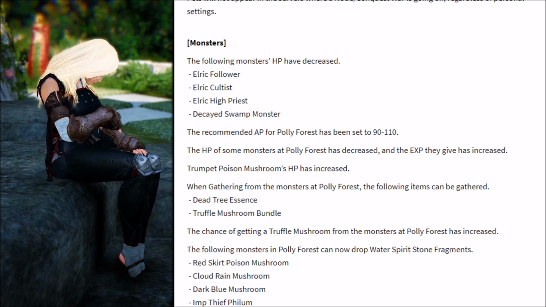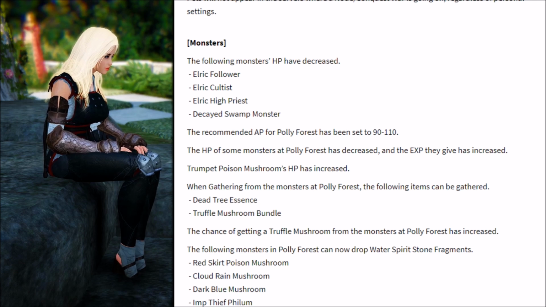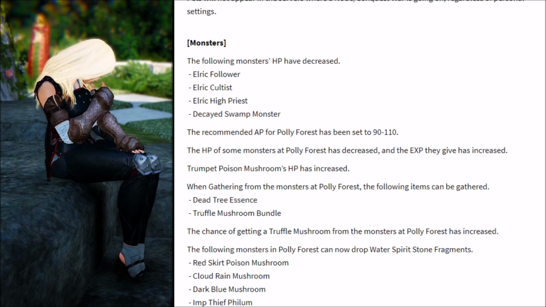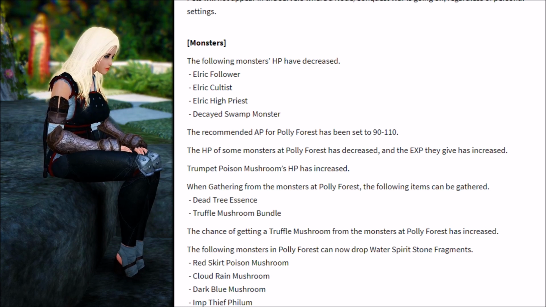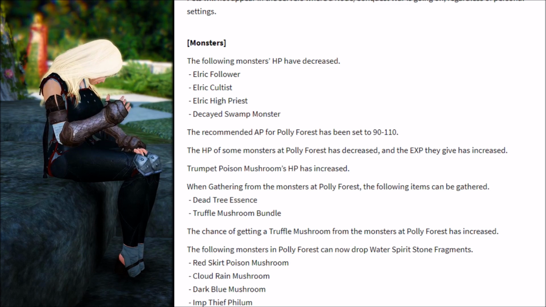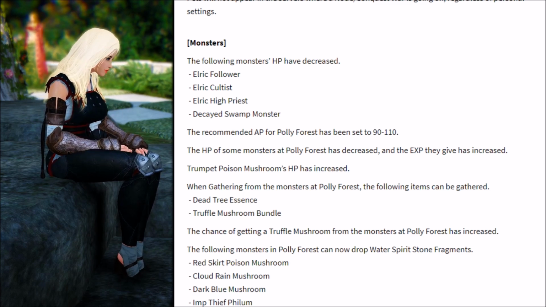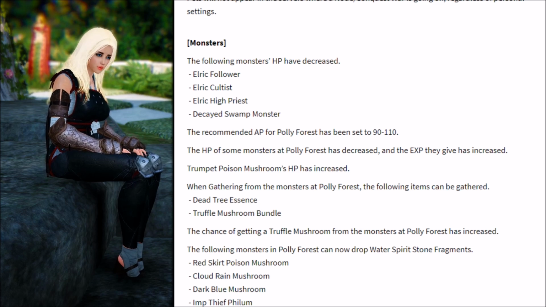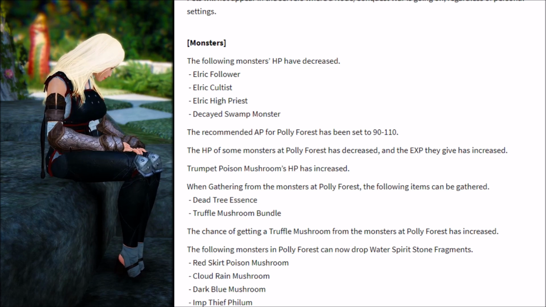At the very least it just shows the recommended AP for this area, so at least shows what AP you should have. But I think normally when they say recommended, that means that they put an AP cap there and that there's no point in having over that much AP. I believe, I'm not sure. So we'll see more, but that is the only area I think in Kamasylvia that has actually had this done. So that's pretty interesting to think about.